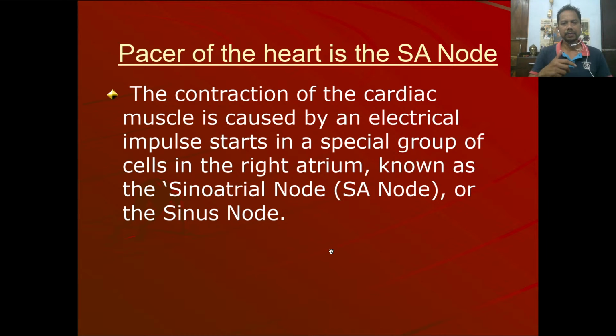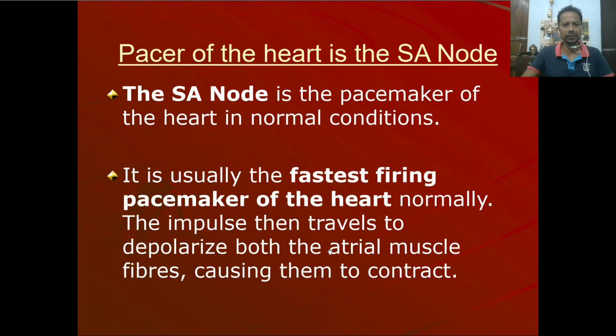God has made our body in such a way that the heart has to sustain life. If the SA node stops firing, the pacemakers in the atrium will try to take over, and if they do not fire, the AV node will take over. If that does not fire, the ventricular myocardium will start firing, and the electrical activity will start, and we will try to sustain life and try to give oxygen to our brain. So, that is the beauty of the heart. It will never ditch us, and it will always try to keep us alive. So, this we have already discussed. The SA node is the fastest firing pacemaker.